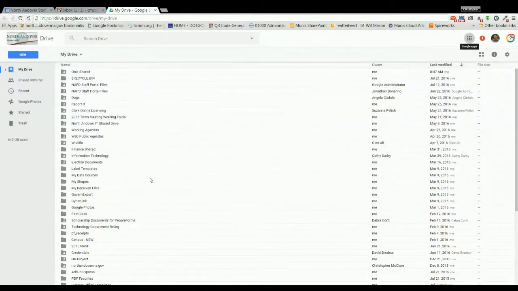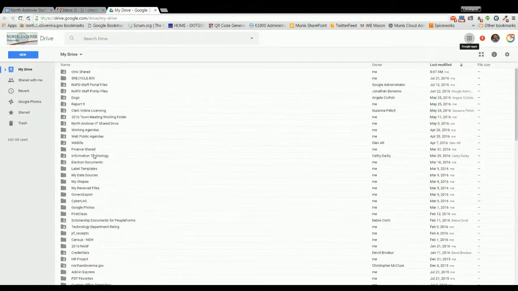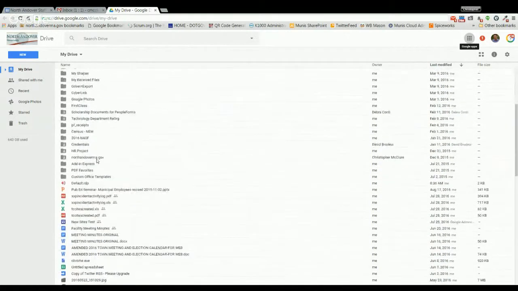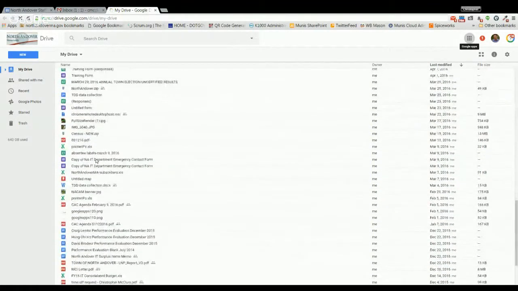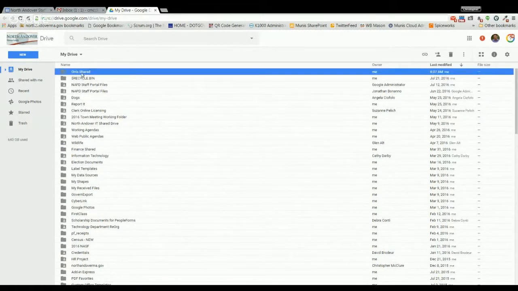So I always recommend that people organize, whether it be in Google or in your My Documents folder on your desktop. Organization is going to help you a lot. So create a good folder structure, decide how you're going to share the folders with different people, and then the documents inside of them. You can see I'm not always good about it, as sometimes I have some loose documents here.